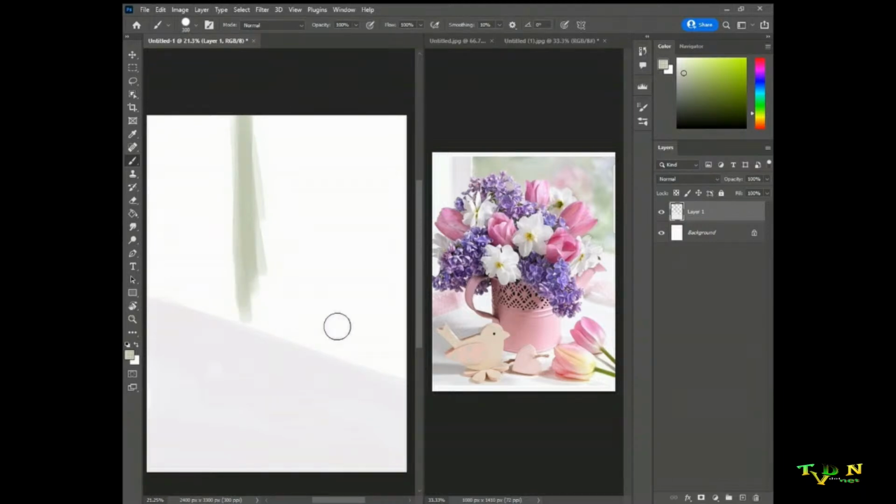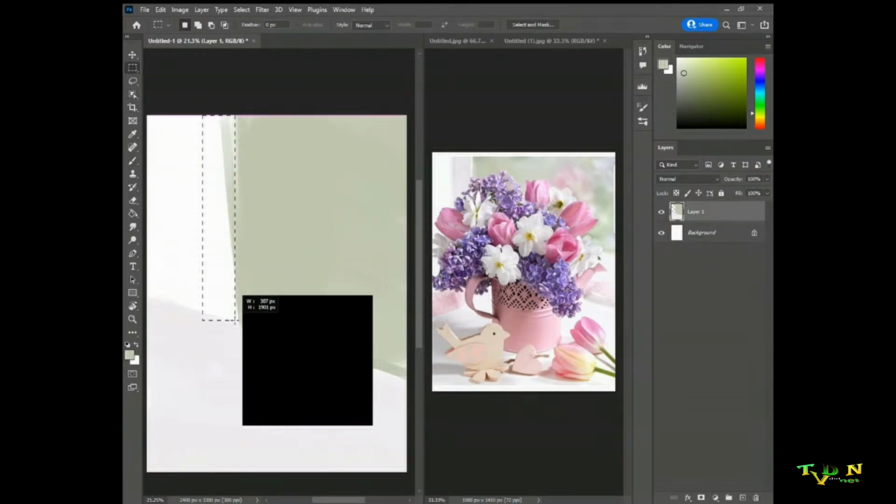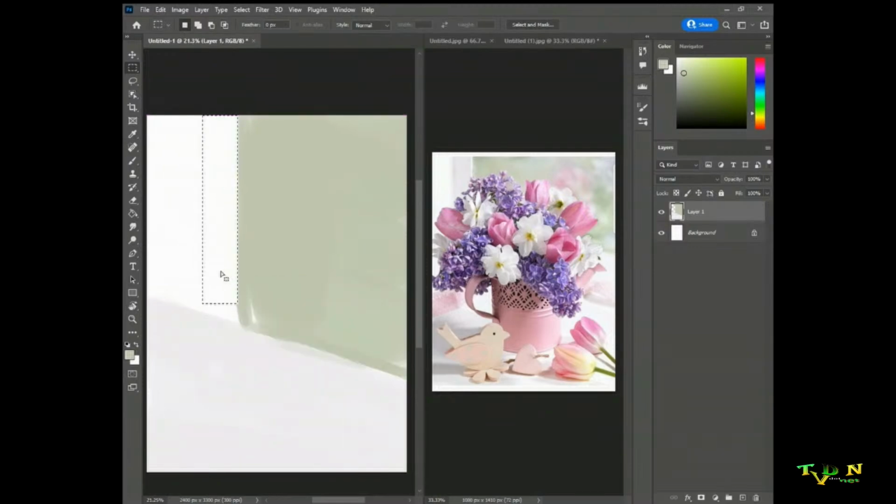So for now, we're just putting in the very base colors that we see. Okay, I'm just going to cut out this part here so it looks a bit more straight. There we go.